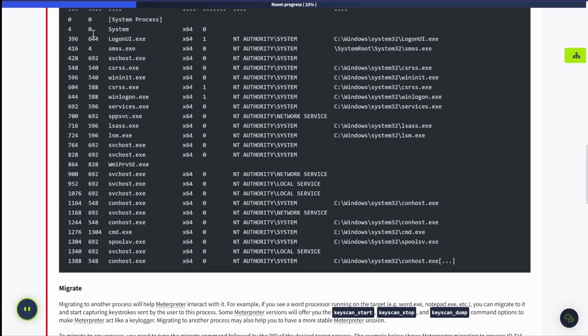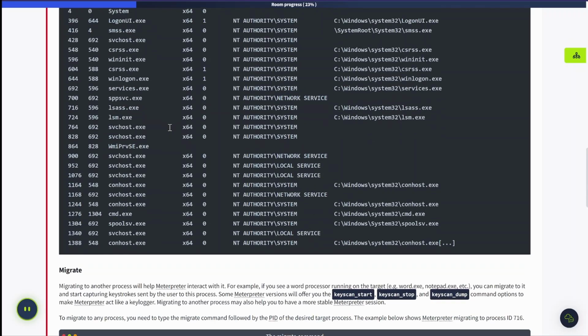Now it'll get into one of these processes, but let's say that you want to go to another process for a particular reason. And there's lots of different reasons to do that. You can do it to evade something, right? For evasive reasons. You might want to do it to help maintain persistence. You can do it because some commands will run better inside different processes versus others. So there's several reasons why you may want to switch into a different process.